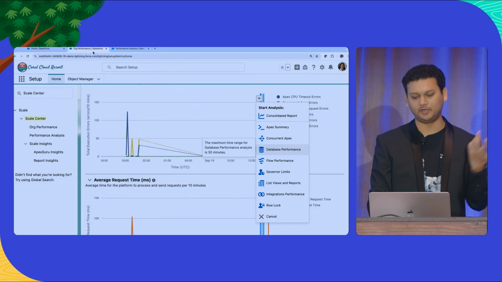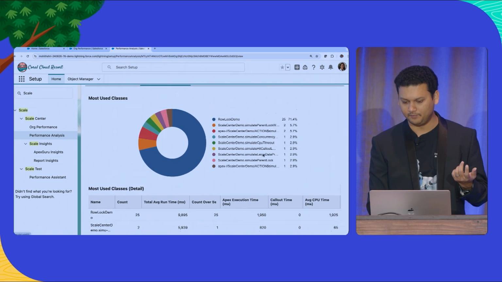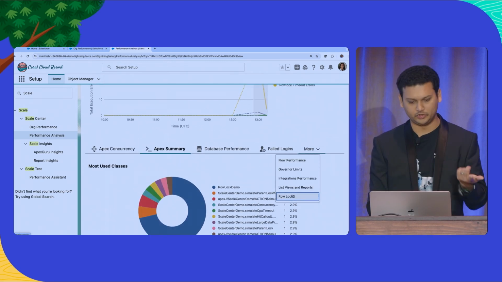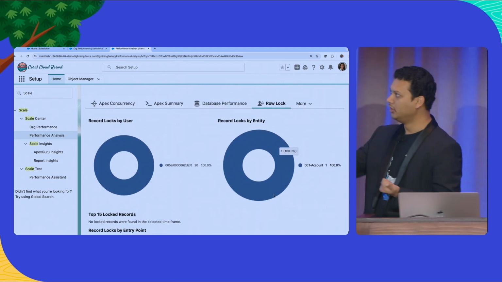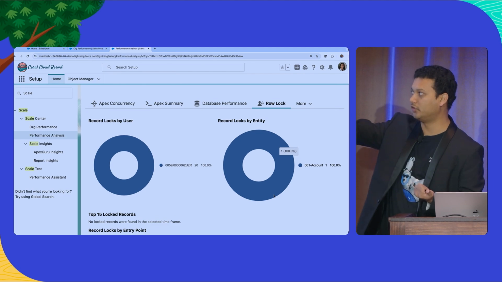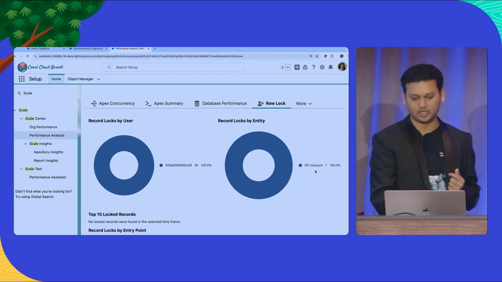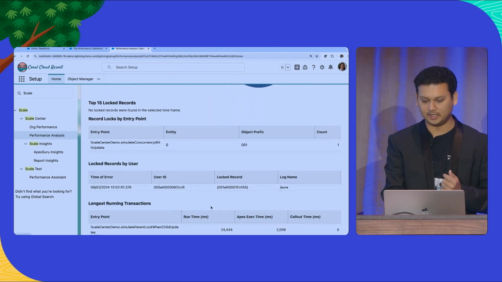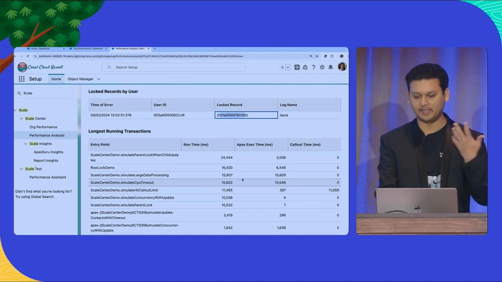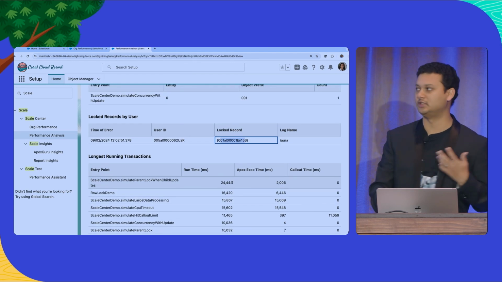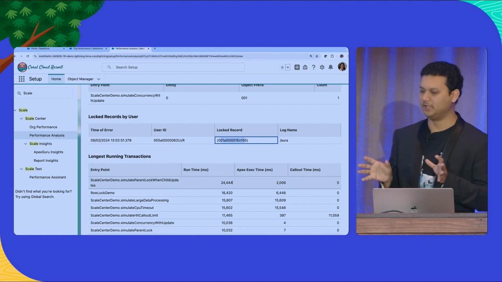And again, it's pretty simple with the performance analysis. You can actually do a performance analysis on this. It will show up on your org performance too. But if you actually go to the row lock here in Scale Center, you can pinpoint the actual user who caused the lock, like you can see here, the actual entity or the object that it was caused. And you can also look at the locked record here. And more than that, what I like is it will tell you the exact process or the Apex class that is responsible for that lock, right? So it's going to give you that entire visibility into that.